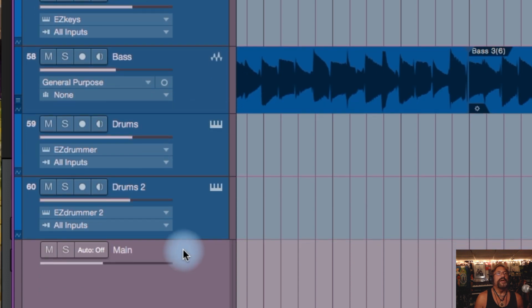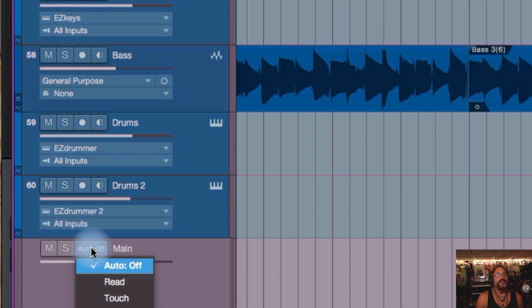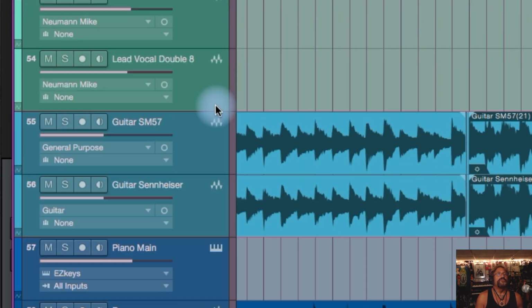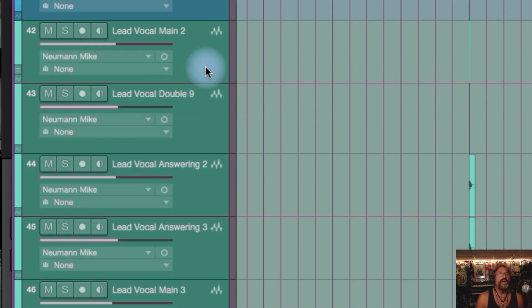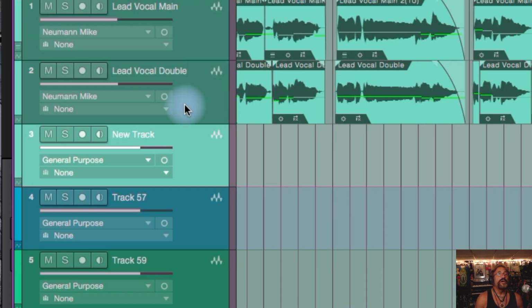And then the last one would be the automation track, which has no icon, but you know it's an automation track because it has this little thing here that says auto off, and you click on that, it says read, touch, last, write, and that's your indication that is an automation track, which we'll get into. And just as a note, the audio track, whether it's stereo or mono, will both have this waveform here. So that is how you add a track. That is how you change the color of a track. That is how you also rename a track.